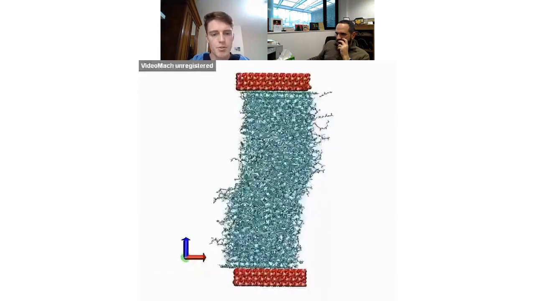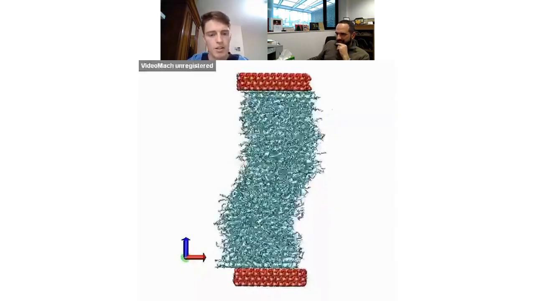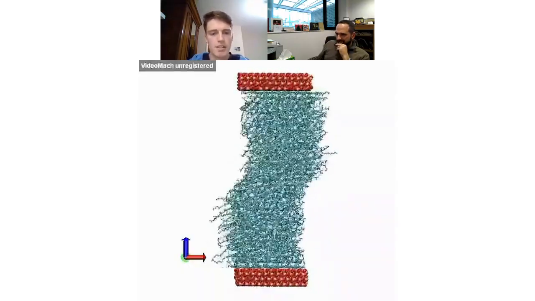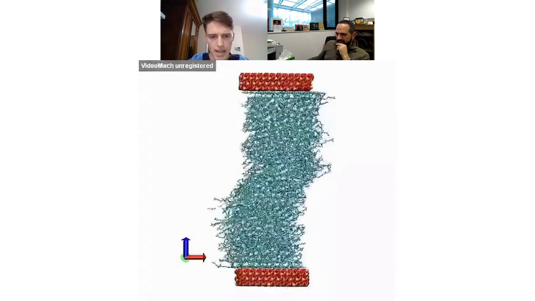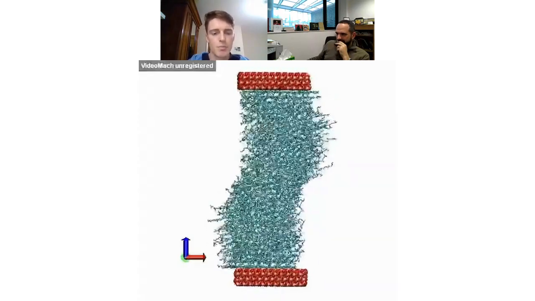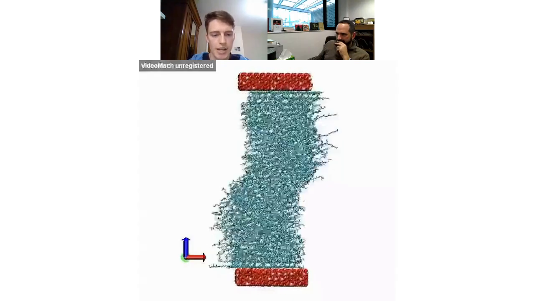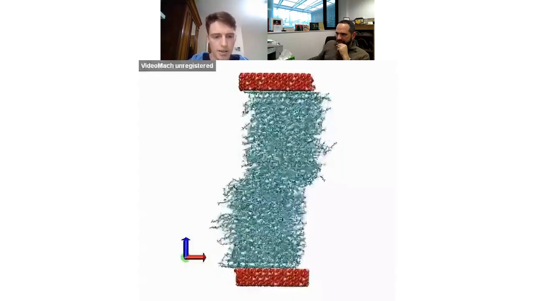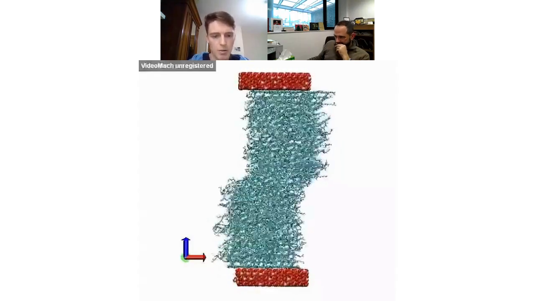So the first one, this is the central localization. So this is squalane at an intermediate pressure. And you can see quite clearly that the layers close to the solid surfaces here are basically moving just with the surfaces, and all of the shear is happening in the middle of the fluid. So that's where all the shear occurs.